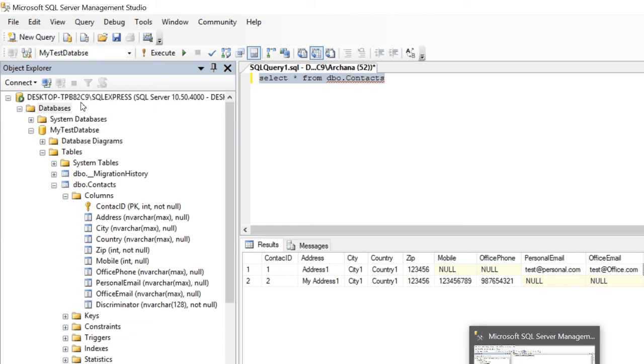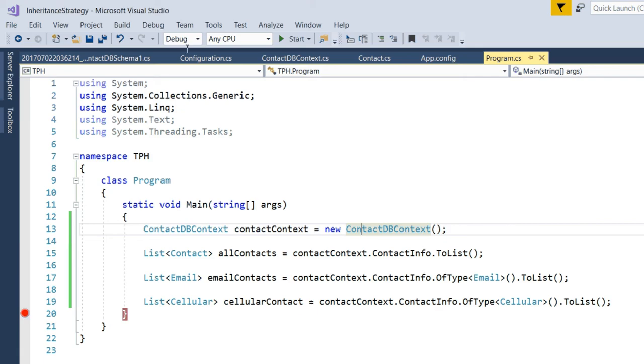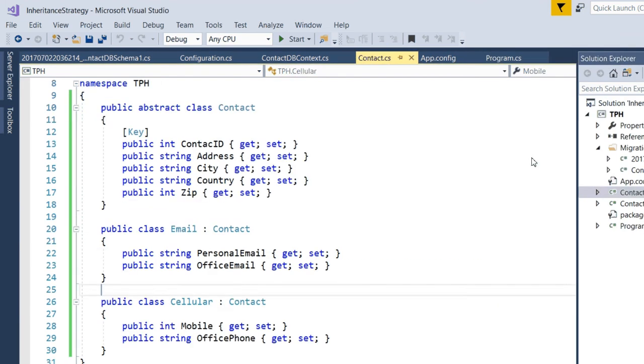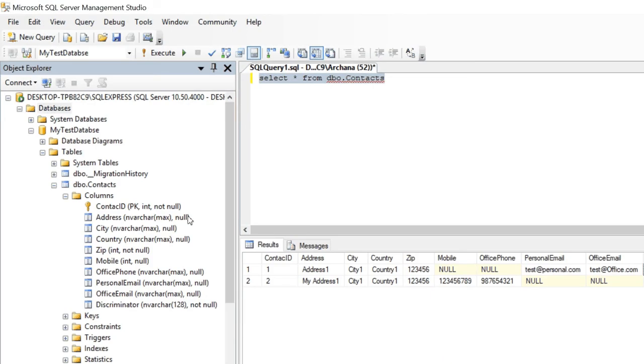The second problem here is that, as I had said, in my cellular class, mobile is an integer type and it's not nullable. So ideally in the database table, it should have been not null.